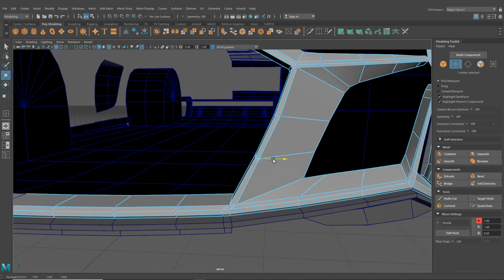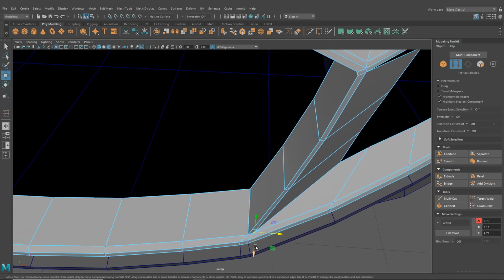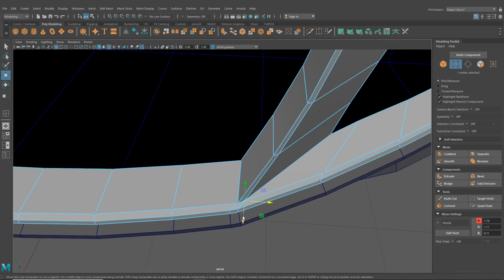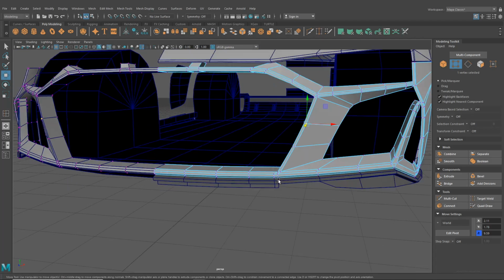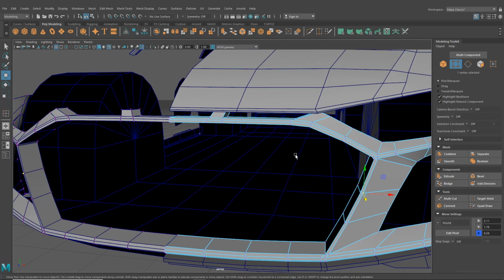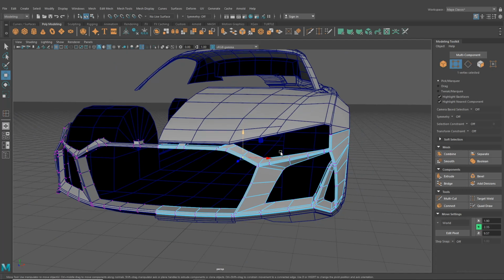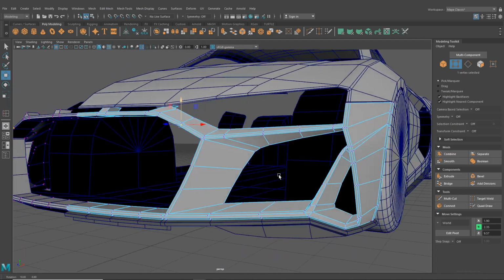This looks a bit thick, so I'm just going to bring this in here. So what we could do, let's just bring this out a little bit. Okay, so we want to make sure everything's nice and fine-tuned just now. So I'm looking at the reference images, for example, and I just want to make sure that everything is looking how it should at this point, because as soon as we start adding in more loops and things, it's going to get a little bit more awkward.